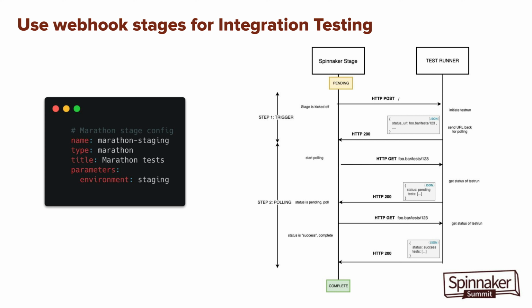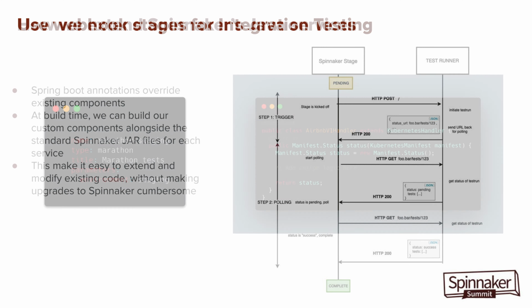So what that looks like in Anchor, we have Marathon. Marathon is FIT, that's our fault injection test runner framework. And so if you want to set up Marathon integration tests, it takes you 5 lines of YAML. That will actually add a stage to your pipeline, and now you can actually run integration tests. So we really see Spinnaker as a platform, so these other teams that build these integration test frameworks should be able to plug their stuff into Spinnaker easily.